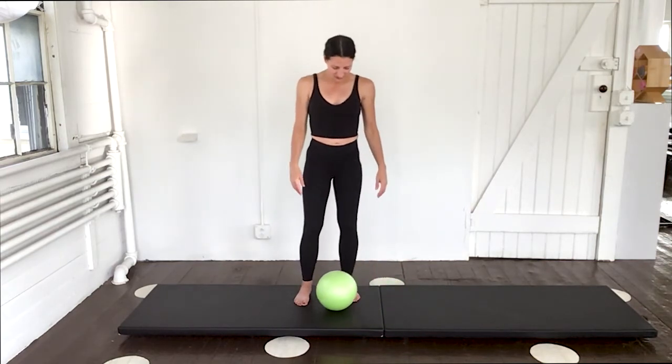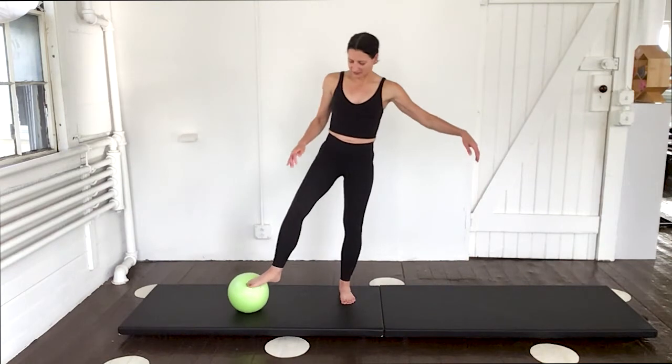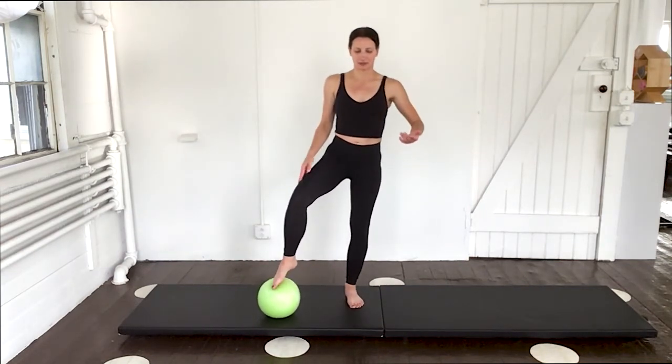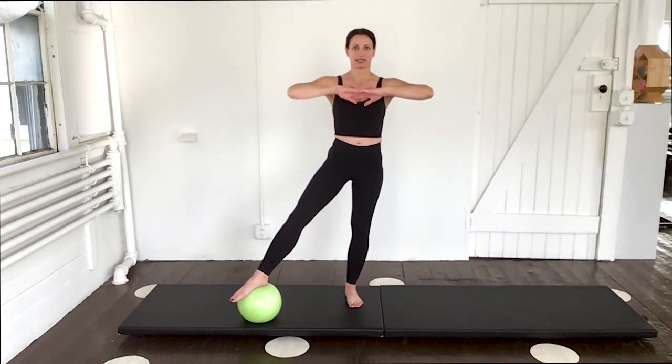Bring that ball over to the other side. Shake it out in between if you need to. All right, we set it up here. Now, nice and strong in that slight turn out there. Abs tight. We go down for three.